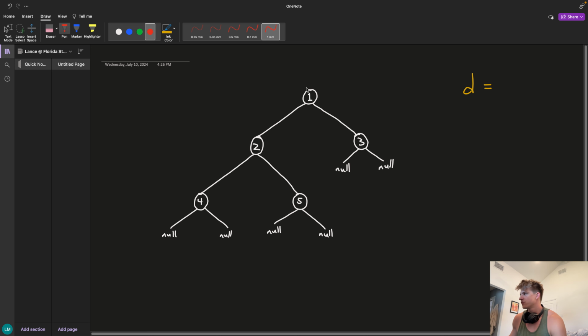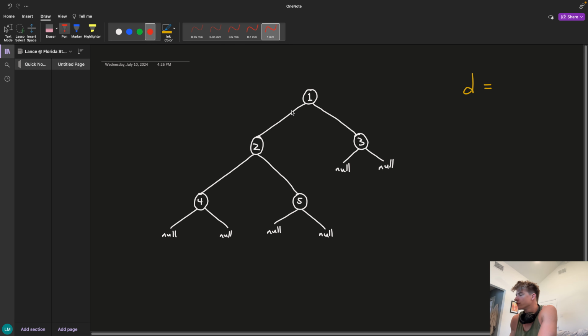So we're going to start here at this 1, and the first thing we're going to do is try to find the maximum depths. So we're going to recursively call this function, and our recursive function is going to return depths. We're going to use a reference to a variable d to find our diameter. So there's kind of 2 variables we're updating here. One for the depth, which is what our recursive function is going to return, and then a reference to the maximum overall diameter.